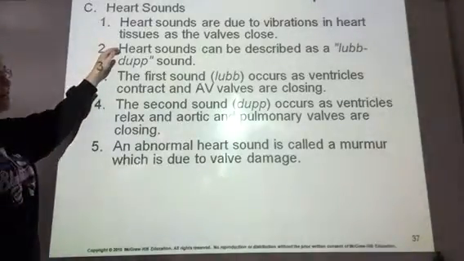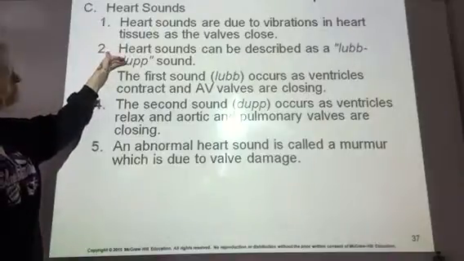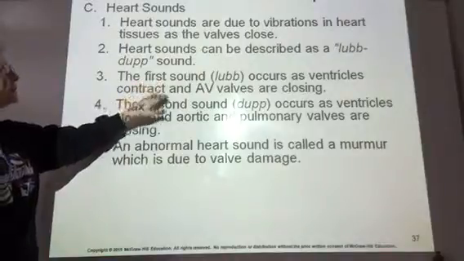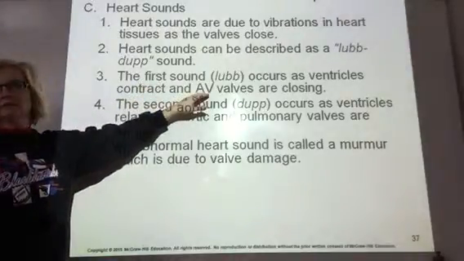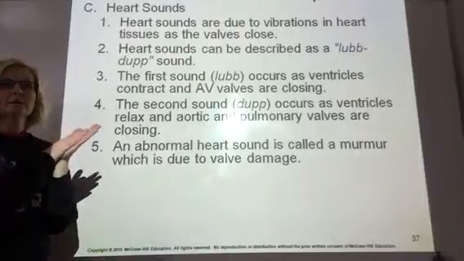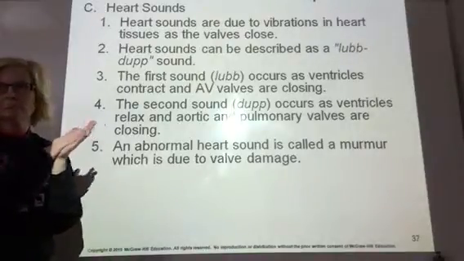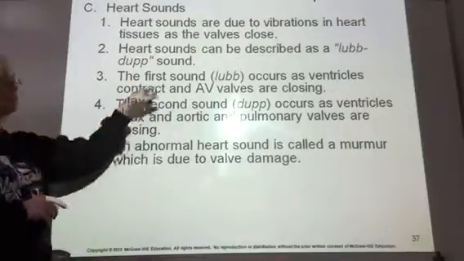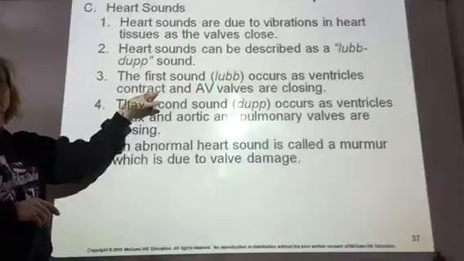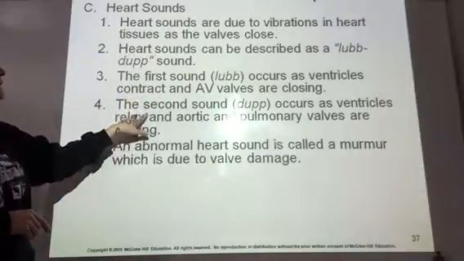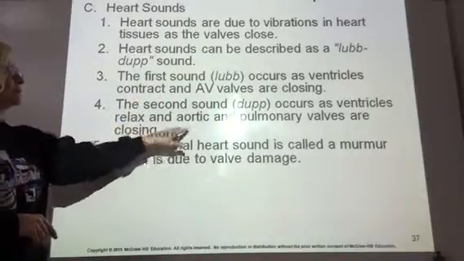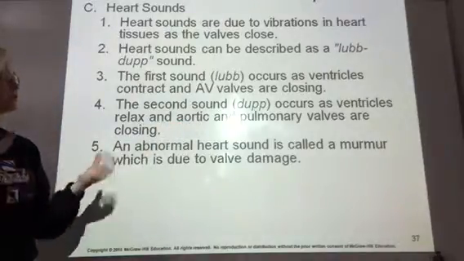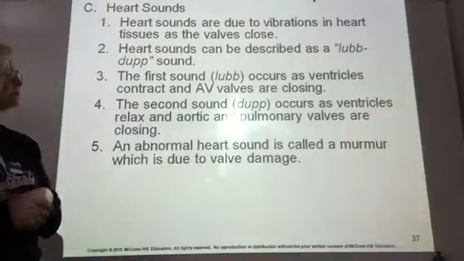So the typical sound of a normal heart is lub-dub. The first sound, the lub part of it, is when your AV valves are closing. So basically you hear a thump, thump, thump when you listen to your heart. That first sound is the AV valves closing, your bicuspid and tricuspid. The second sound is when your aortic and pulmonary valves are closing. So those are the sounds that you're going to hear.